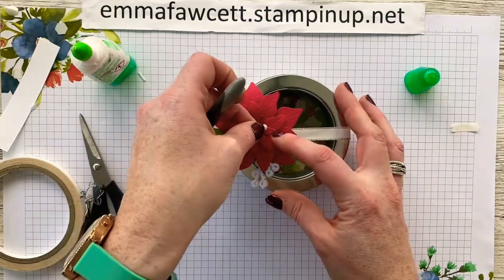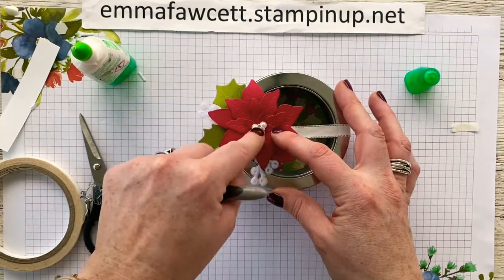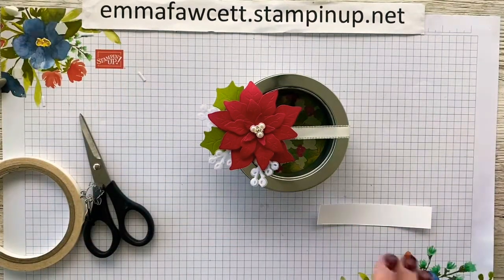And that is it. Now the ribbon complements the pearls perfectly because the pearls are encased in silver, which is ideal. Okay, and last but not least, we need a little tag for it.